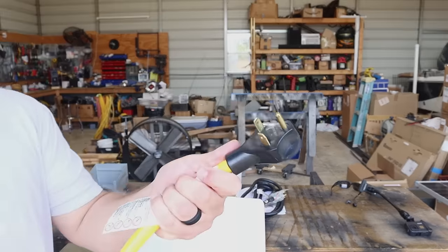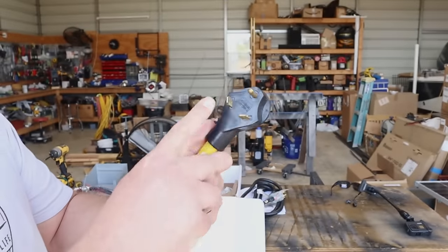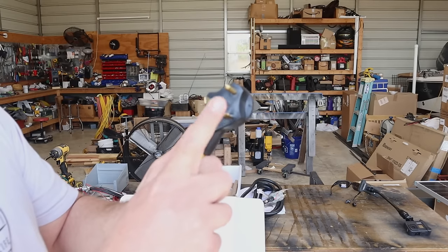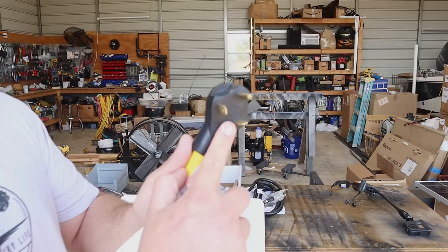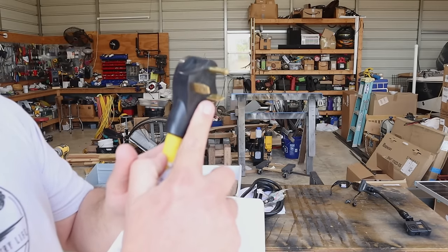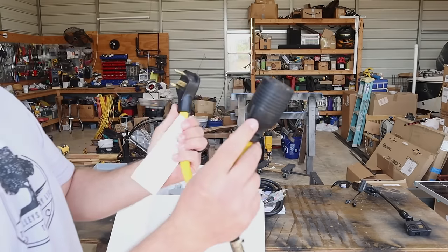So what happens if you have a 120 volt generator that only has three wire hookups? We have ground, we have white for neutral, and there's that black power wire hookup I told you. But as you can see, we're not sending power to that red wire because, well, this is not a 240 volt generator. You can buy a plug just like this that actually has a jumper built inside.